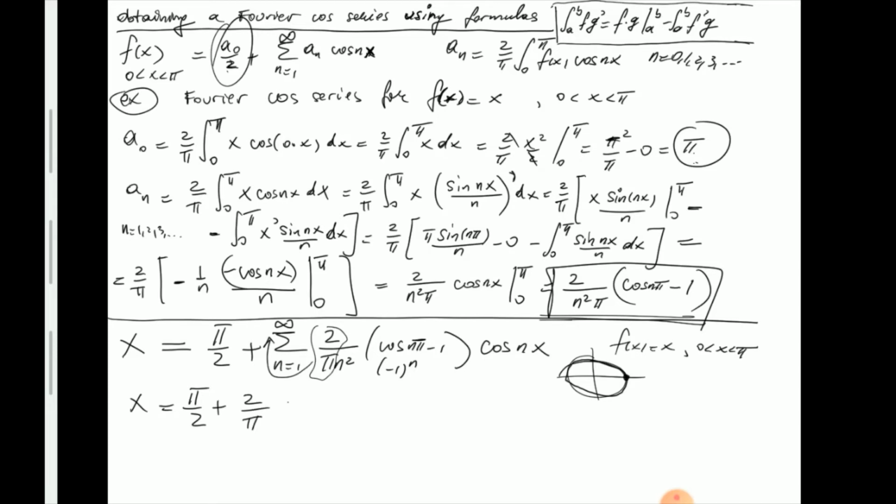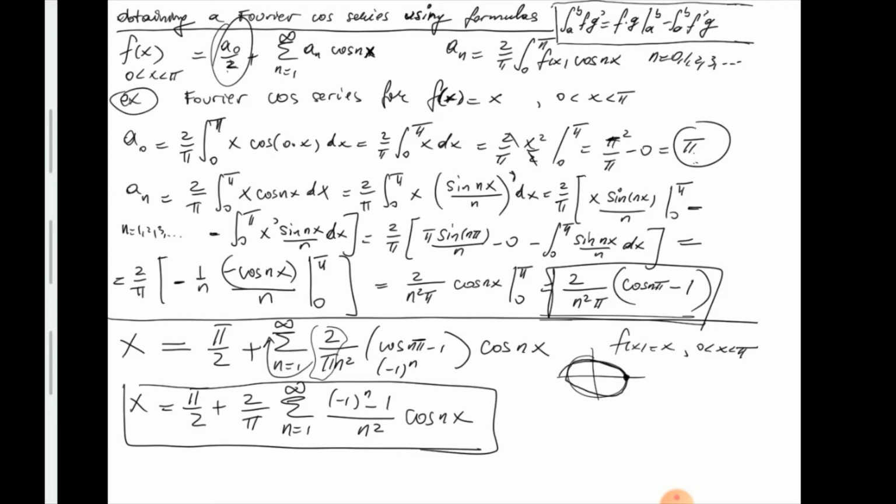So 2 over pi can be pulled outside the summation, and you're left inside the summation with minus 1 to the n minus 1 over n squared cosine of nx. So that's another format. And on the second page, I'm going to show you yet a different format that you will see in the table, which sometimes is more like a liability than a benefit. But again, you need to be aware of it and deal with it so that you can recognize it correctly. Because your answer can be correct, but you may not realize it's the same as the one in the book if you're not aware of this algebra. So stay tuned for the second part.